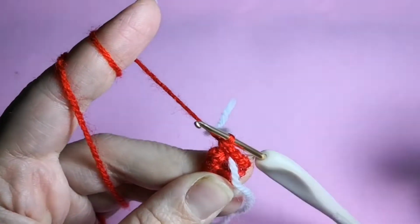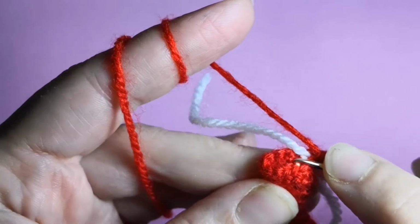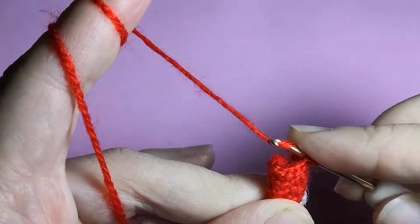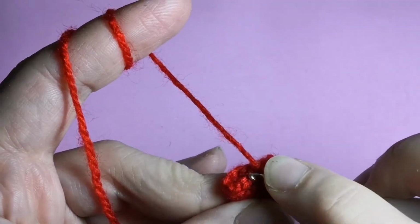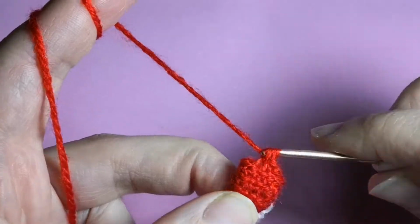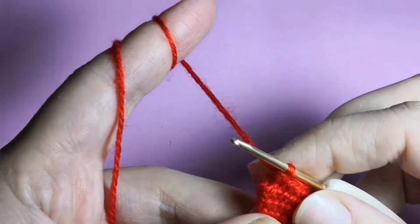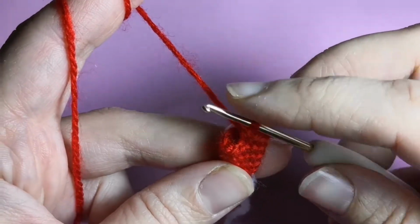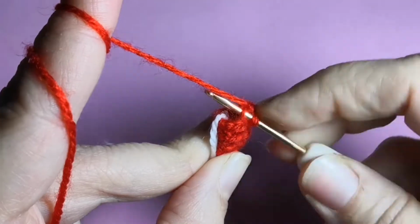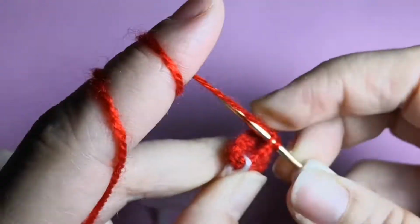Then 5 single crochet. One, two, three, four, and 5. Then repeat once more. 1 increase, the next stitch will be increase. Then 5 single crochet. I will have 14 stitches by the end of the row.